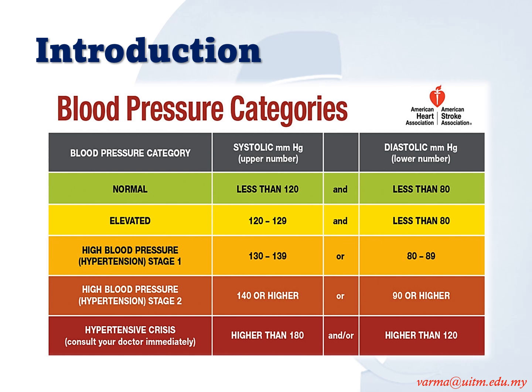This is the blood pressure categories which were obtained from American Heart Association. A normal blood pressure is said to be below systolic blood pressure of 120 and diastolic blood pressure of 80. A blood pressure which is more than 120 systolic and diastolic 80 will be considered elevated, and further increase in systolic and diastolic blood pressure will be categorized as stage 1, stage 2 and stage 3 or hypertensive crisis.